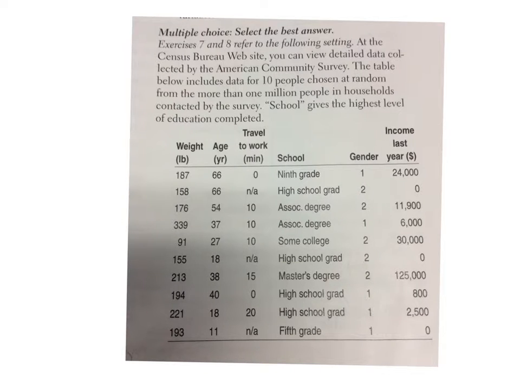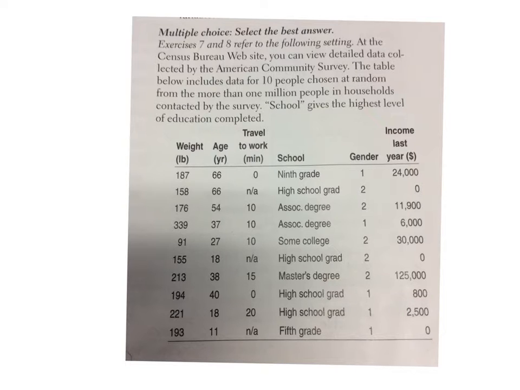Now you may have gone to page 8 for the multiple choice and thought, I don't know what they're talking about. Well, the previous page has this data set. Now this data set comes from the Census Bureau, and they've contacted millions of households, but we've only randomly chosen 10 people from this big, huge data set. So these are the individuals in this little study, 10 people. Now the choice is, well, B, people. It doesn't say that they're adults, it just says people right in the question. So that's the answer for number 7.